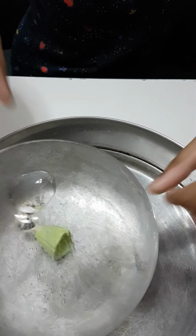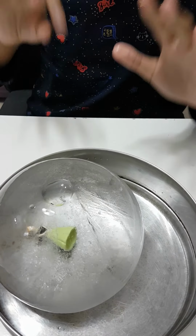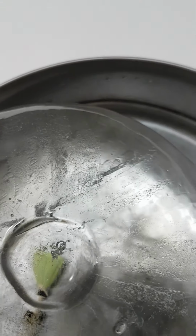Okay. I just see Anna's kind of big, but actually, the normal toy is small, but if I see it like this, it's very, you know, bigger. See?